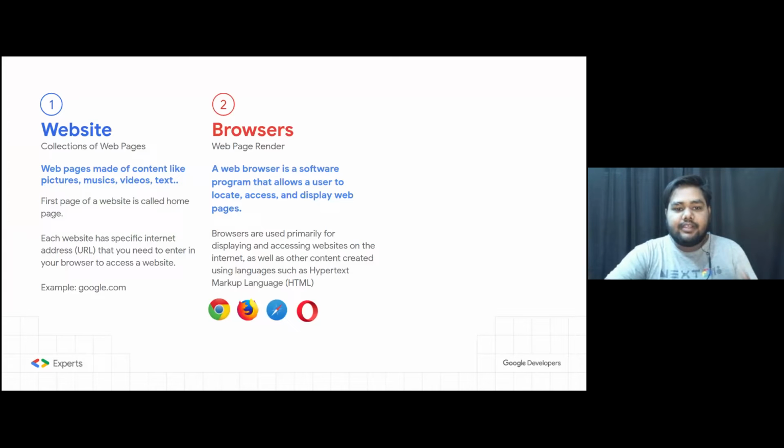If I talk about Google Chrome, we have the Chrome V8 engine, and similarly, for Mozilla we have SpiderMonkey, and for Opera we have the V8 engine. These are all rendering engines for JavaScript, where you can run your JavaScript code. So in simple terms, we can create a website with the help of HTML, CSS, and JavaScript, and we can run our web page for testing, or for collecting the web page from the server, with the help of a browser. The next, third terminology is called the server.